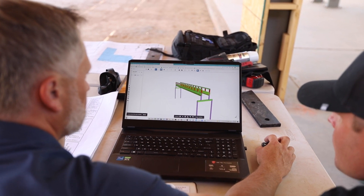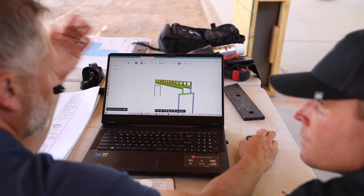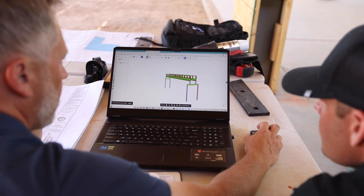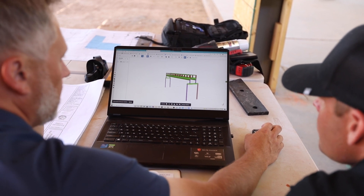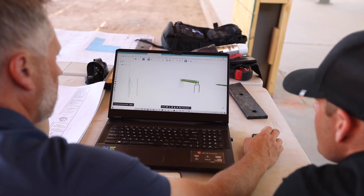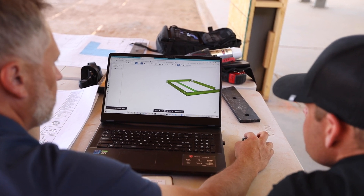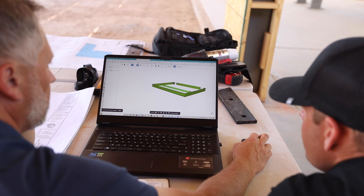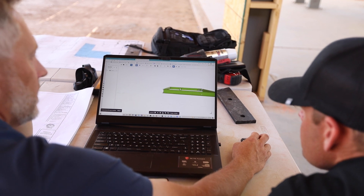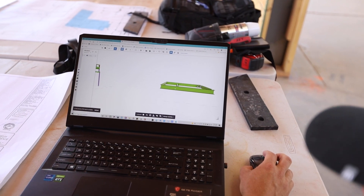It's highlighted, which means it's going to be shop fabricated as one assembly — it'll come out on one truck. This column and this column here will get assembled with this little beam here, and then after those are installed these two just get installed on top, and from there we can start framing. The last one over here is for the tennis ramada — we have board form concrete for this one. The concrete is turned off in the model, but you can see the channel structure that appears to be floating on the board form concrete.